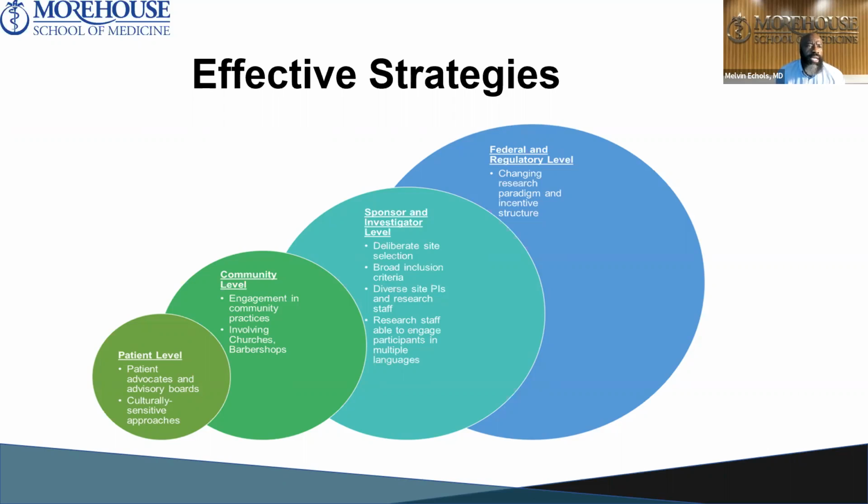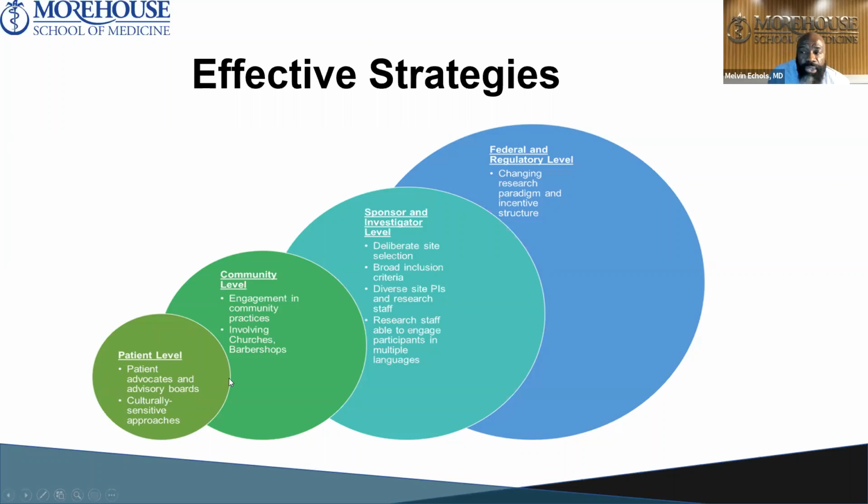Culturally sensitive approaches. Those words don't mean that you have to talk a certain way or dress a certain way when you're trying to approach a patient about a child. It just means being a person and realizing that you have a human being in front of you. And this human being is wondering about this information and has questions. And no matter what question they ask you, your job is to make sure that you try to answer it, and make them feel comfortable with what's going on. That's culturally sensitive. It has nothing to do with any of that other stuff. Just be mindful that we're all human beings and we just want to relate to each other.